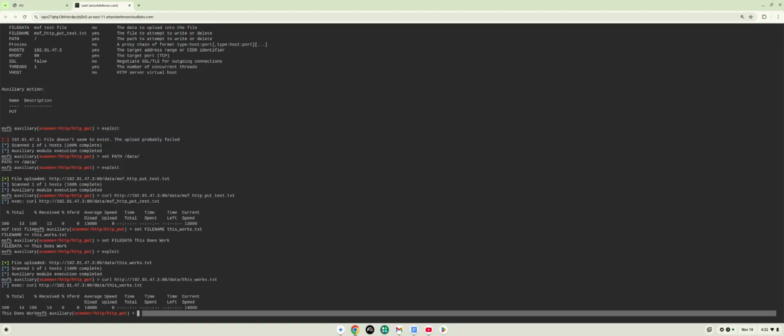And it could have been a specific directory if I was targeting a directory at that time. And then we also ran some commands just to check that those were properly set. And then once they were, I ran a command for us to see all the different auxiliary scanners that WMAP would be running against our target host.